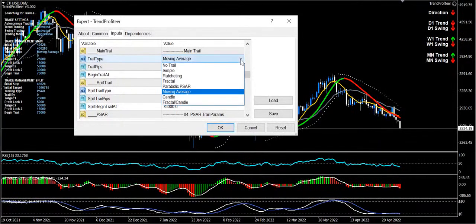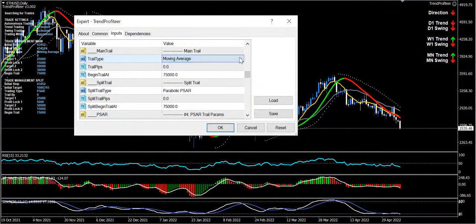So, for example, here we've got the different trailing methodologies that we include with Trend Profiteer: simple, ratcheting, fractal, parabolic PSAR, moving average candle, and a fractal candle hybrid combination. So you can do all of that, and you can do that with both parts of the trade, and you can trade and have managed multiple trades all at the same time.